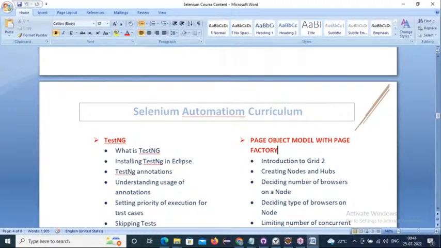Which page, that page's corresponding Java class, we go and change. If any issues come, we debug with respect to page elements only. And if any newcomer comes also, it's quite easy to understand the things. All these are advantages of using page object model. We'll discuss all those things in page object model.